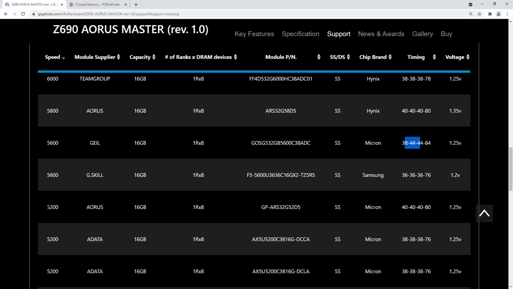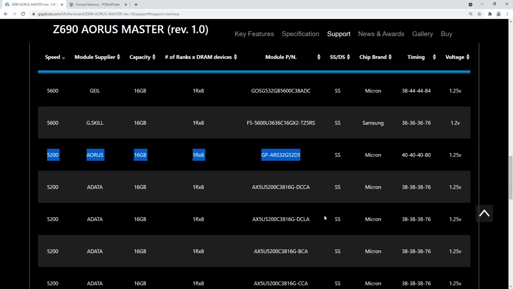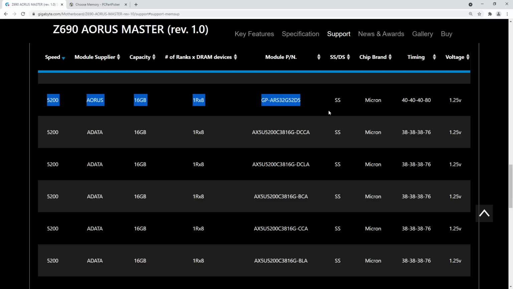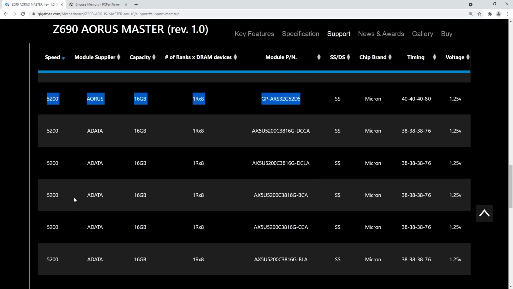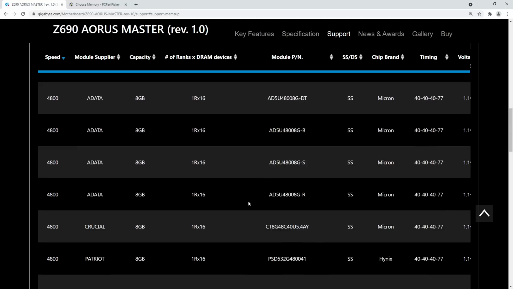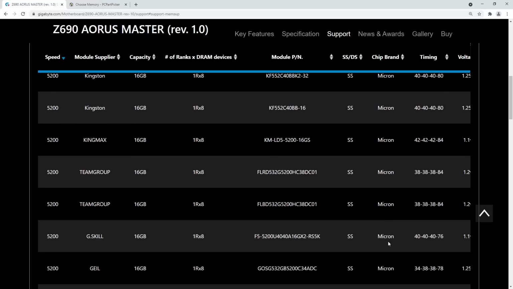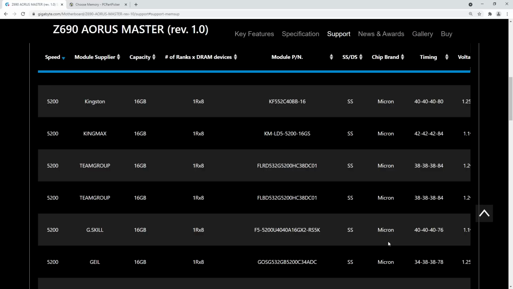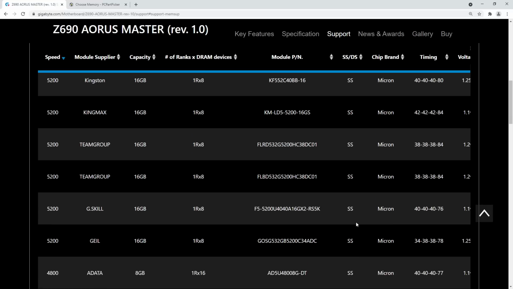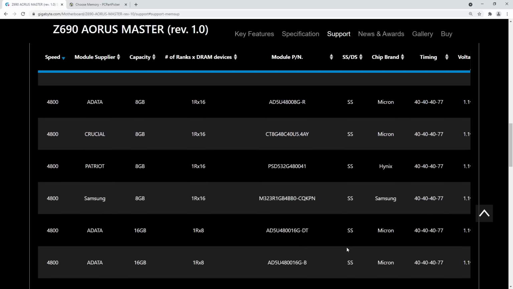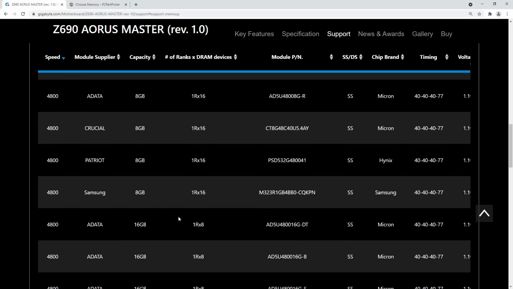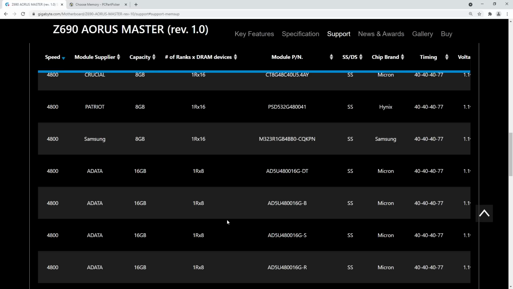But then if you look at all the other Micron memory out there, it's all 5200 or lower, right? So this is 5200, 5200. And the vast majority of the kits rated for 5200, as far as I can tell, are all Micron. So they're all going to be using these Micron 16 gigabit Revision A memory chips. And it really doesn't make any sense to hold out for one of those 5200 kits if you find one of these 4800 CL40 kits, because the overclocking headroom is probably going to be exactly the same.